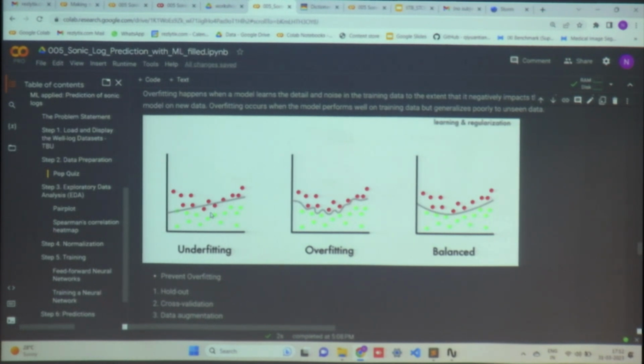We do not want our model to be underfit. And another model is the overfitting model. You can see there is now a nice complex boundary between the classes. You can see it is separating the training data very well. But if you use this kind of model on unseen data, then it can also fail. So this is not our goal. We just want a model which is balanced, which should not be underfit, which should not be overfit.